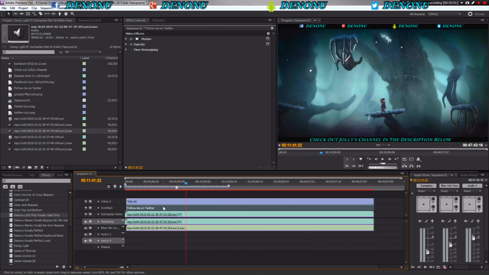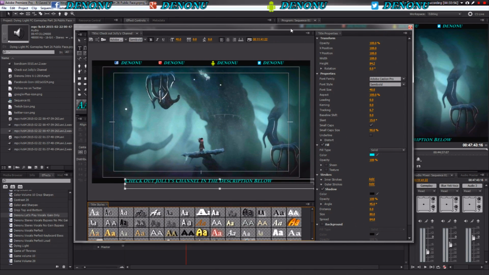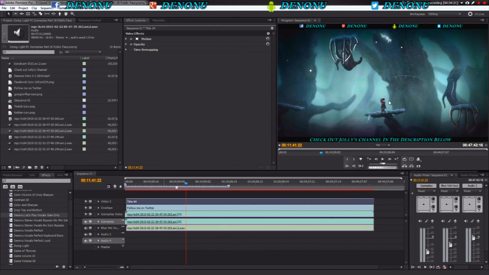And basically what these are just text boxes like you would see in Photoshop and other things like that. It's basically just choosing your font, choosing the color, how you want the font to look, and displaying it where you want. You can make it a still text box where it's just displayed on screen, or you can make it rolling where it scrolls from one side to another. That's basically what you do in here. You change your text options. But since I already have it the way I want it, I don't have to change anything. And once I do that, I'm pretty much done. That's all the editing I do.